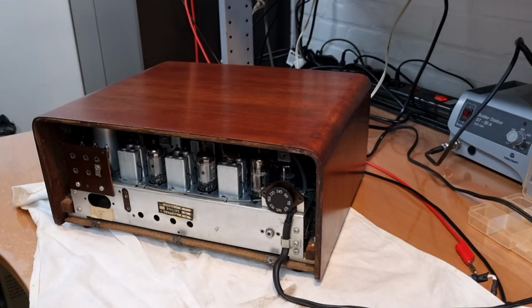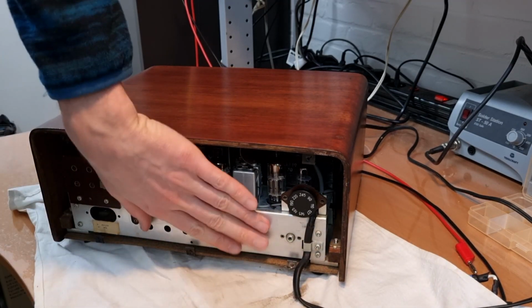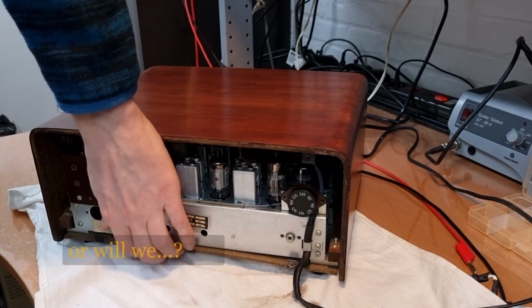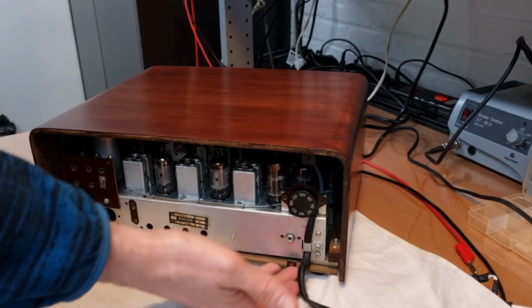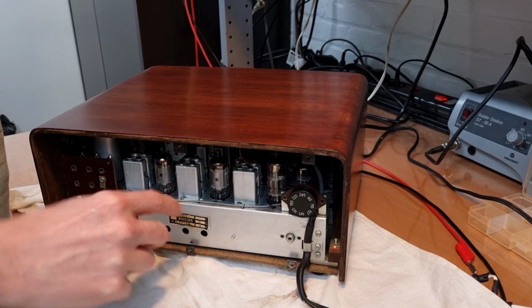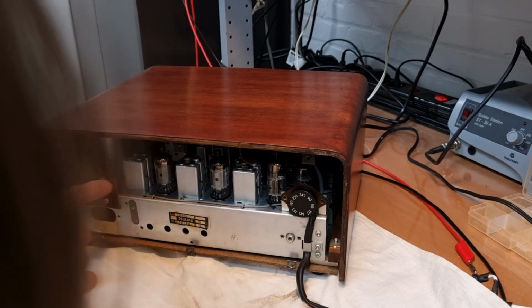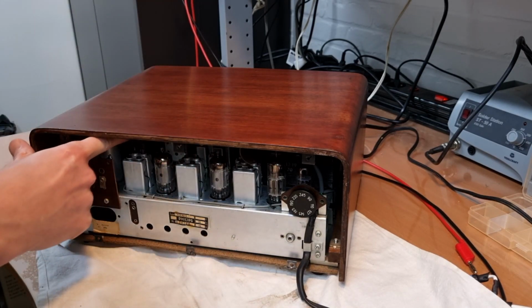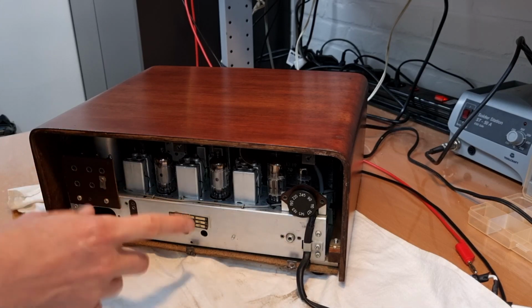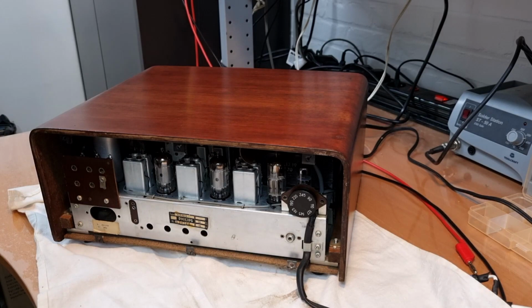Then we only have the back panel left, and this is the last shot we will see of the nice and shiny interior. Now, it's quite funny that you have a really great access to the underside with this tuner if you take off this bottom plate, but on top, it's impossible to get in there. Even changing some of the tubes in the back is nearly impossible. So yeah, it's an interesting design.